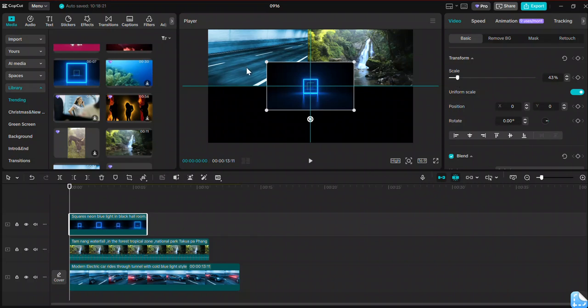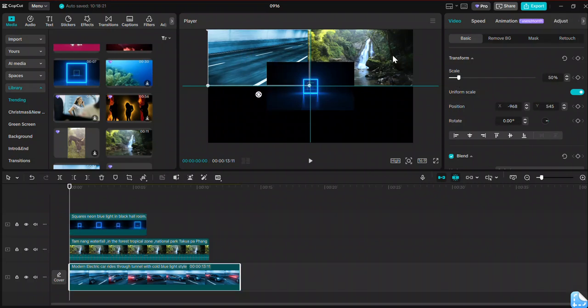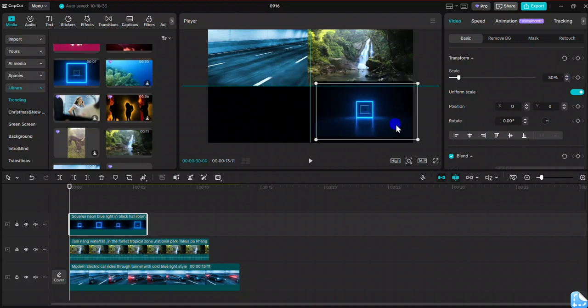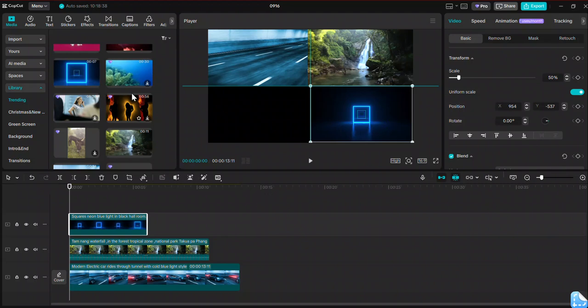If you want, you can just use one scale. By selecting the first one, I see how much scale it says, 50. So I'll use the same scale. I'll select this one, go to the scale and make sure it is 50%. So I'll just take it to this option so it will fit the position. So that's it. Now select the last one you want to add.